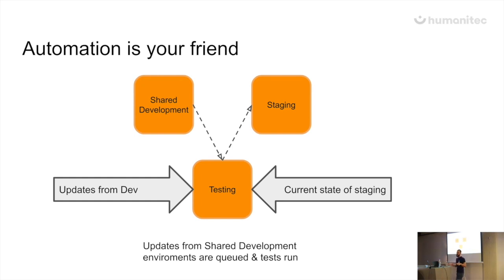And because you're queuing them up, at a point where things fail, you can reject that. So that change, which the developers may have never tested against the combination that now exists in staging, by the time their deployment is queued up and hits the front of the line, maybe the environment is no longer compatible and you end up with a broken deployment. Which is fine, because then you can reject it at this stage and you haven't affected your staging environment. So you get a message back to the team to say, hey, your deployment failed, you had some incompatibility compared to when you did your tests, and go and fix it. And so you've now got a much more stable staging environment.